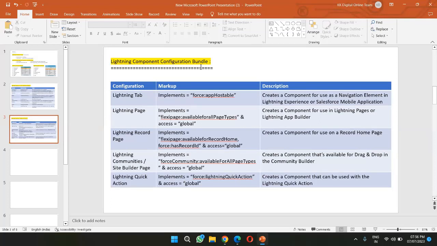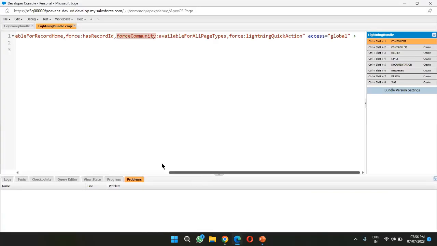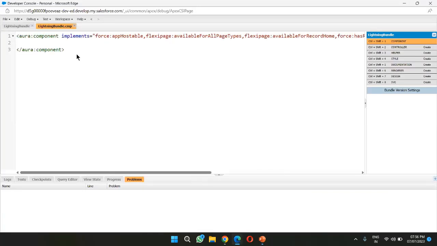While you are creating the component, when you check this Lightning tab, the system will return implements force:appHostable. See here, the system provides it like this in implements. So whatever component you're creating here will be available in all these 5 areas.